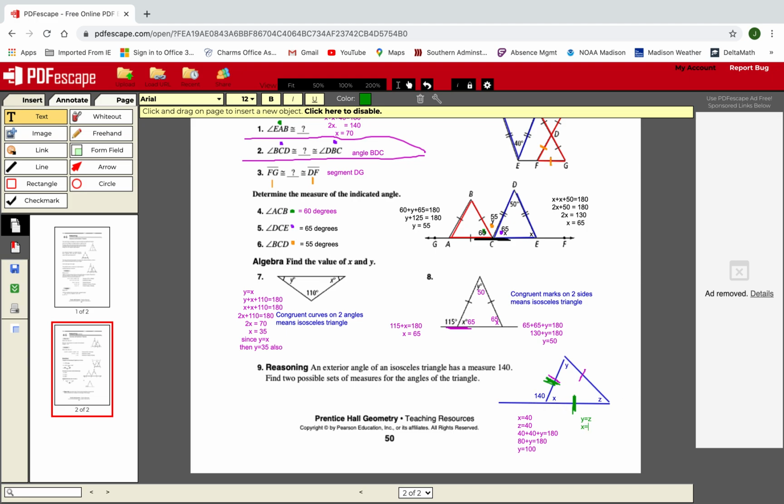Okay? So if x is 40, okay, then we could say 40 plus y plus z equals 180. And if y equals z, then we could substitute in y for z. So we could say 40 plus 2y equals 180. And then just simplify. I can subtract 40 from both sides and combine those y's. So I have 2y equals 140. And then when I divide by 2, I would see that y equals 70. And we would say that y equals z, so z also equals 70.